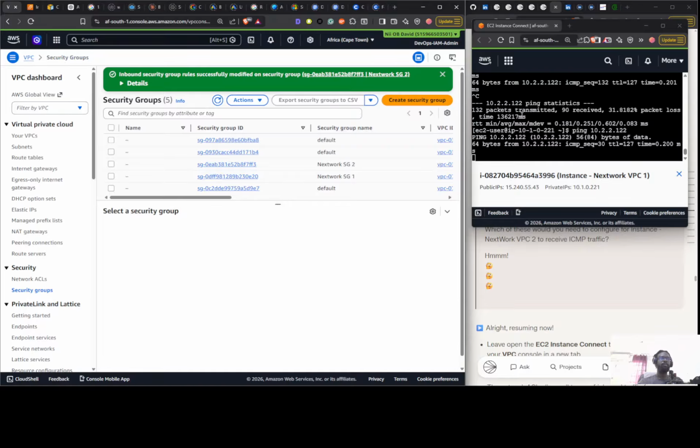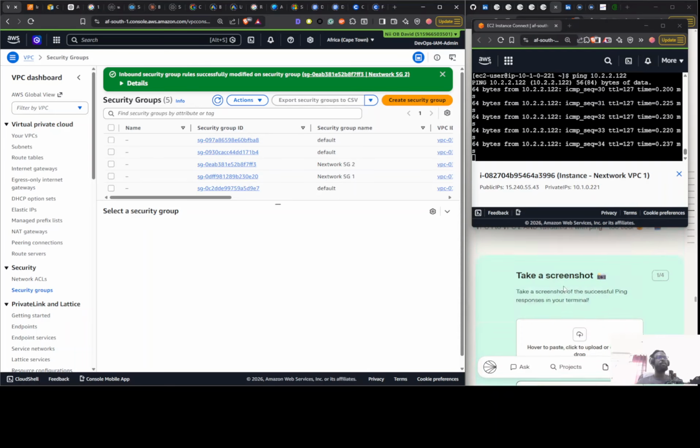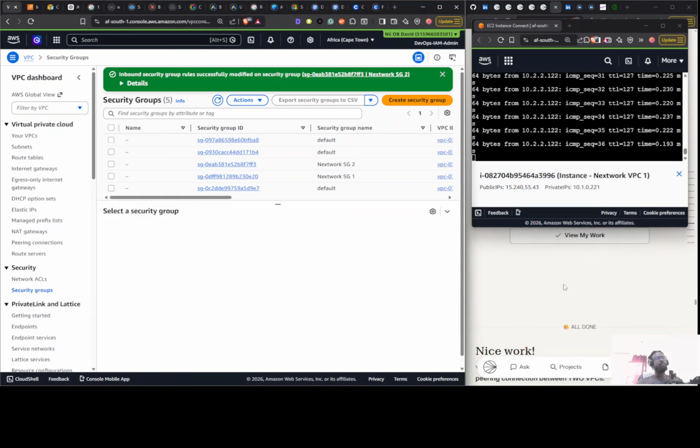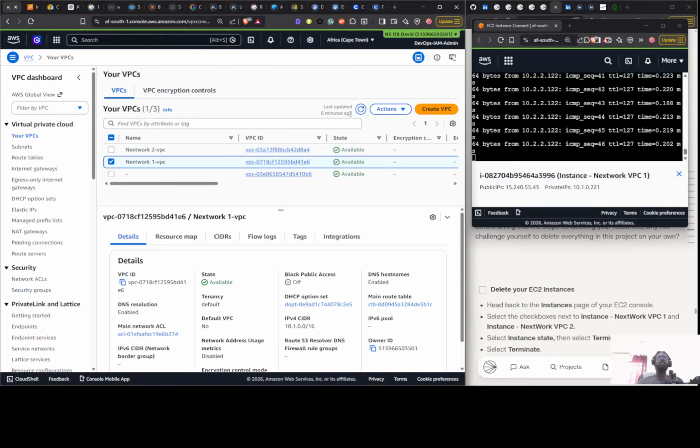Go again. Alright, so we understand why that didn't work. Now we're done with this one. So we should just use the default security group instead of making two more, but we live, we learn.